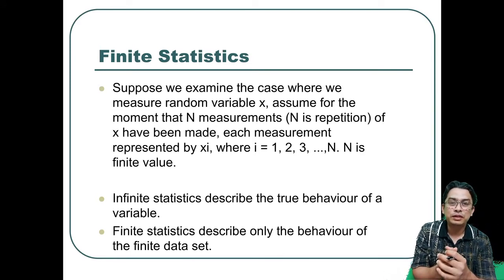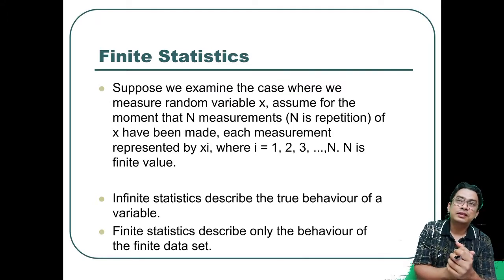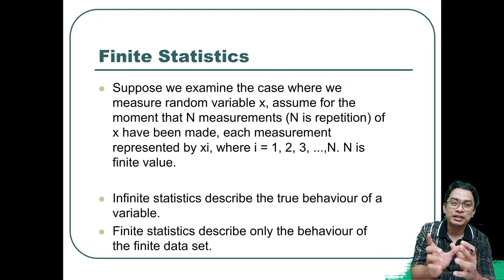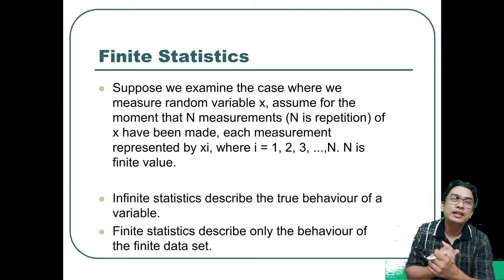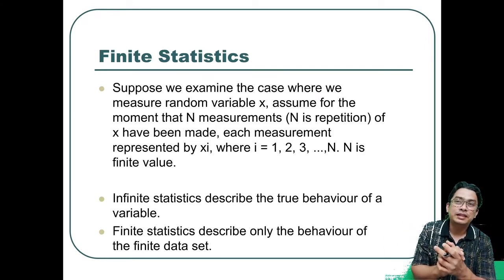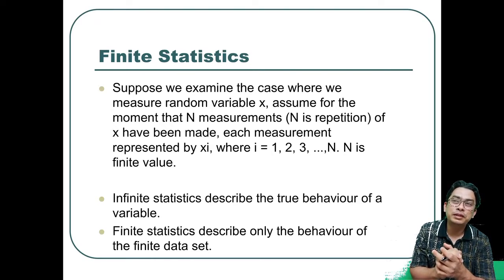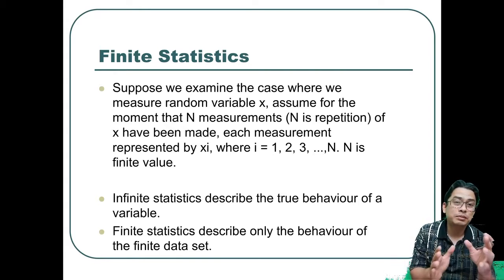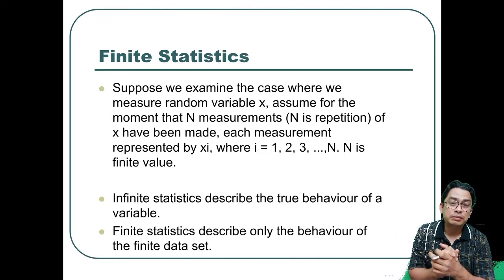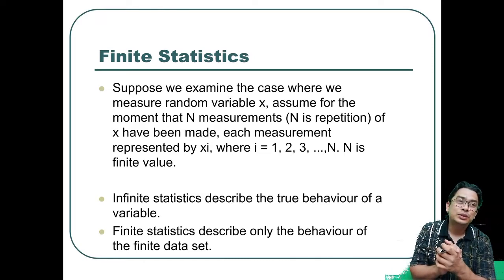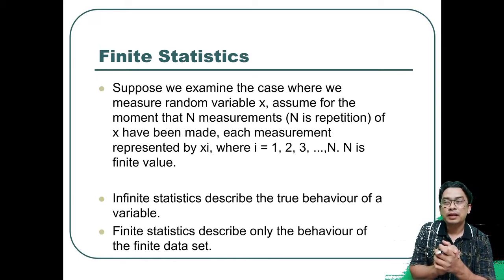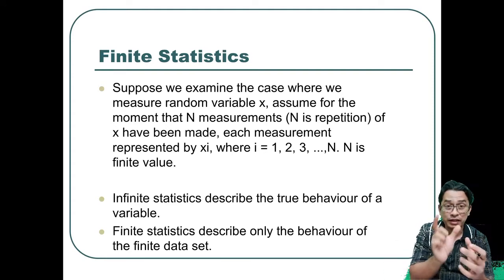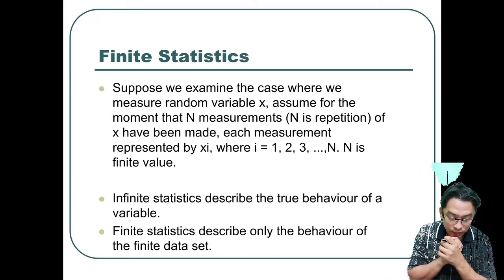So we don't want to take all the data. We only take a few data. But hopefully that small data can represent the behavior of the whole set. But it depends on the result. It may have a probability of having a true behavior, but it also may have a probability of not having the true behavior. I will discuss this later on, because we have some statistical calculations to indicate the probability of whether the value will show the true behavior or not for the data, for finite statistics.